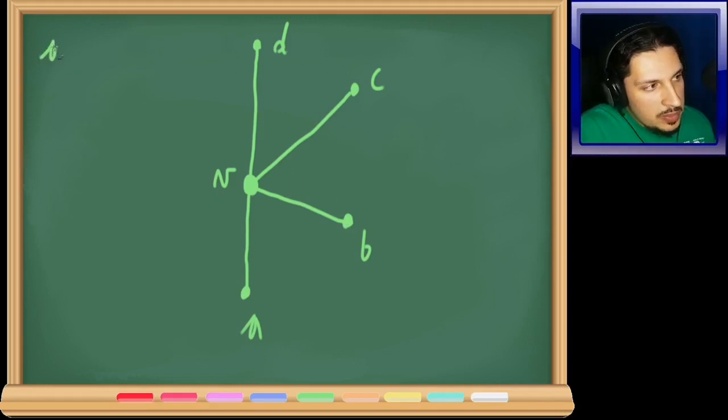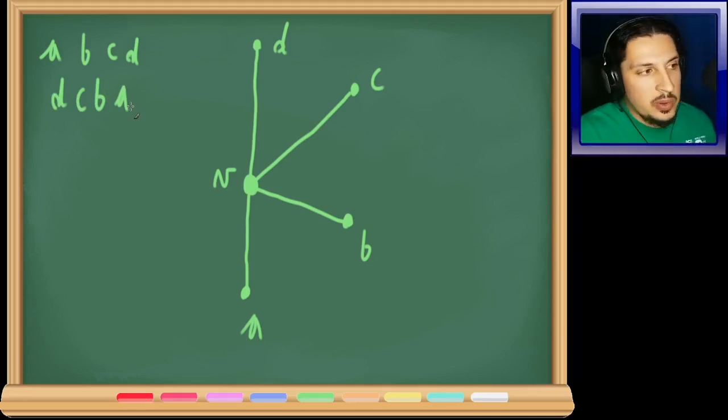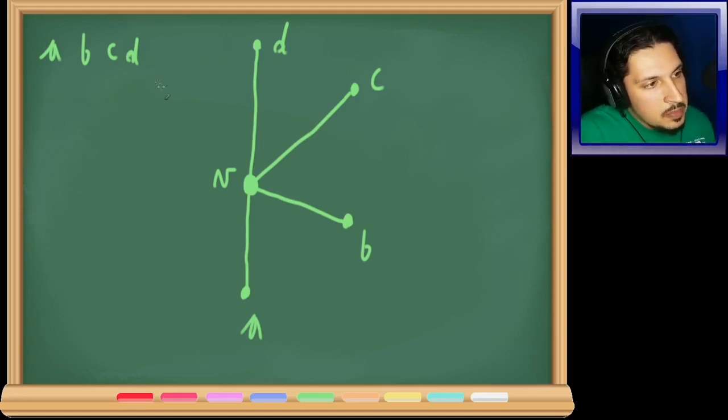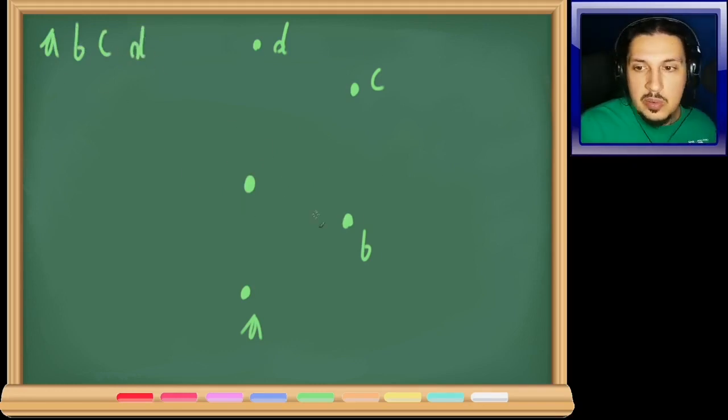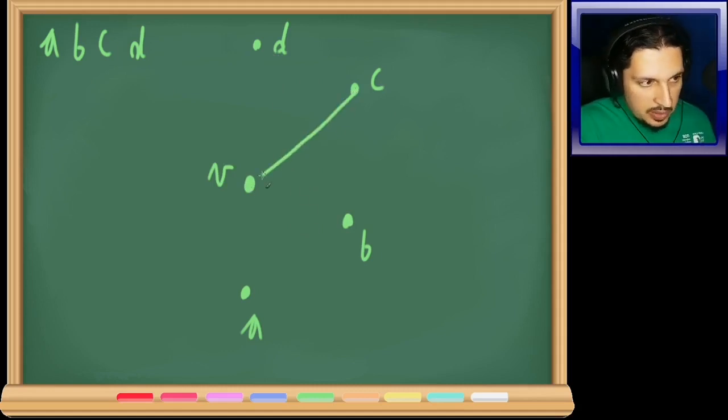So here we will have the anti-clockwise order A, B, C, D, which is, of course, a cyclic order. So remember, it is the same as B, C, D, A, and so on. These are always cyclic lists. But it is not the same as D, C, B, A. That would be the mirror image, basically, which matters for this. But you have to be careful, because this is the case for line drawings. When you know that your drawing is line segments, well, you can just have the position in the plane of each node, and that's enough, because the order will be the same.